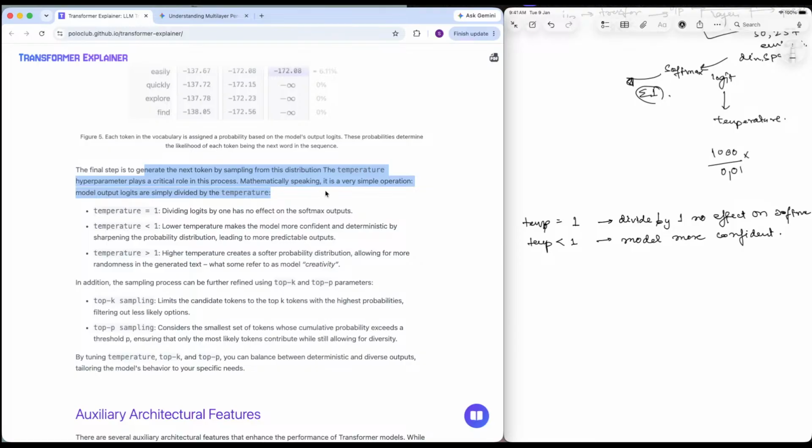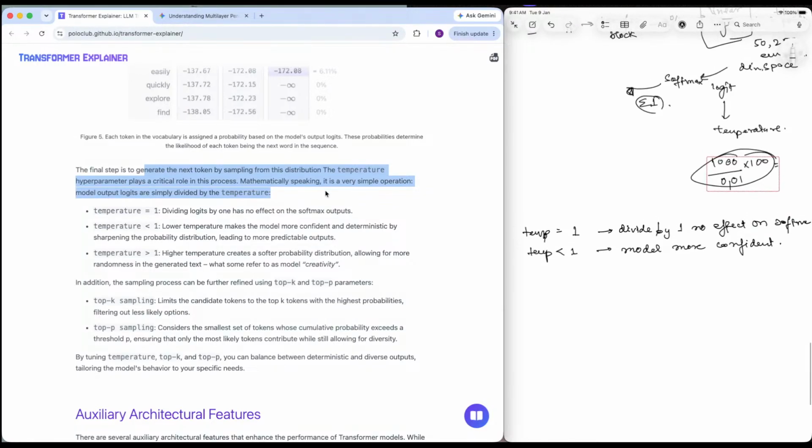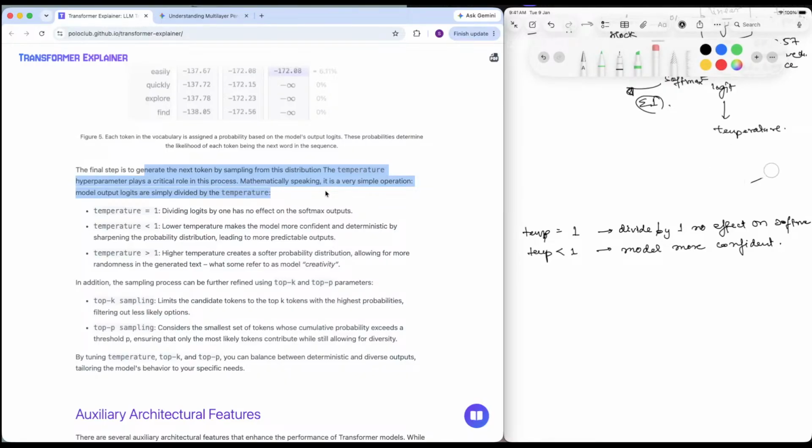So this will go up and it will increase the value of the logit. So if the value is bigger, it will increase that.